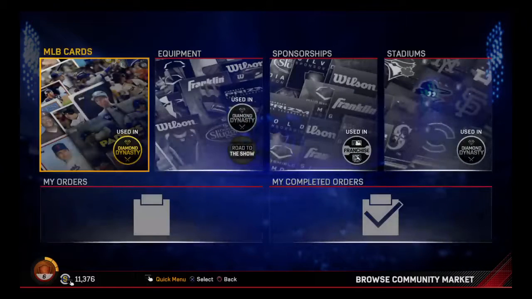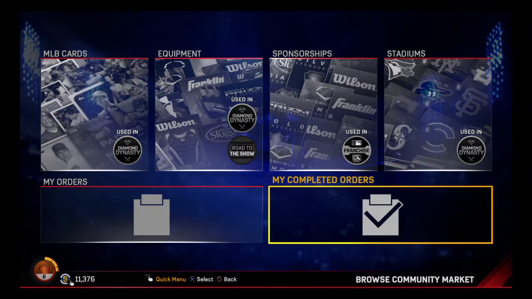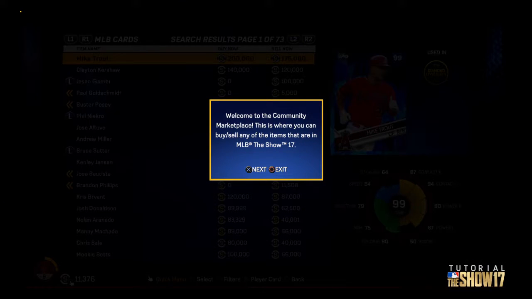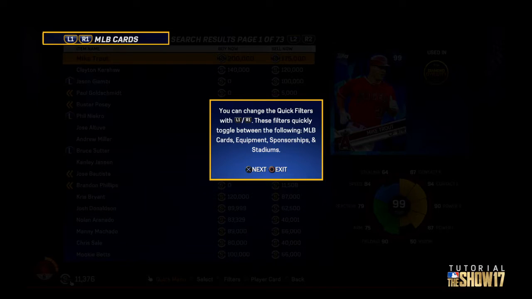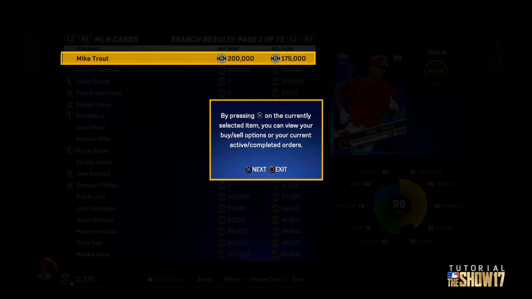The community market. Because we needed to come to just visit the market here. So let's go to cards here. You can buy and sell items. And then the 99 Mike Trout. Oh. Gosh, people already have legends. This is insane. Oh, maybe not.